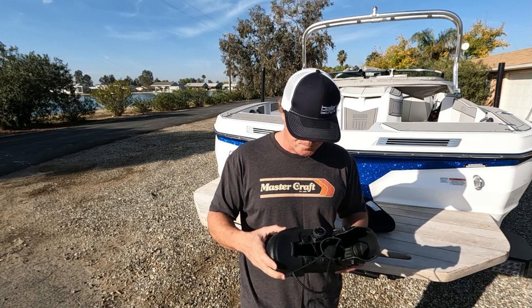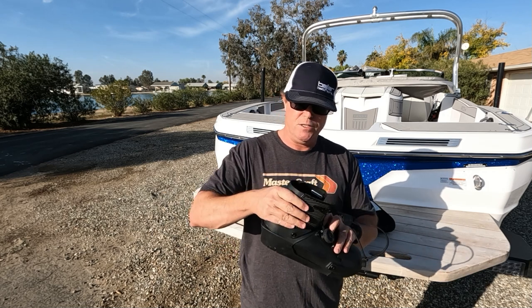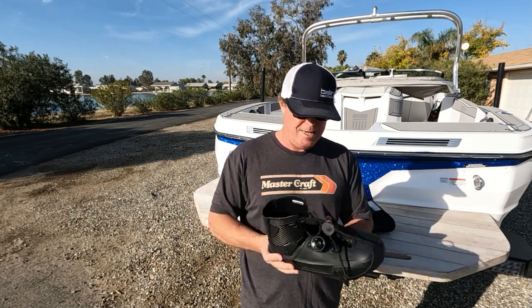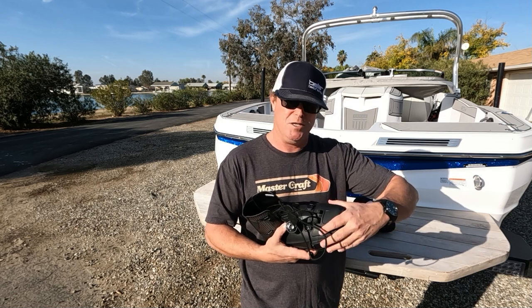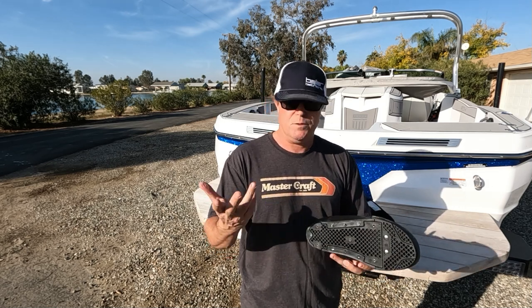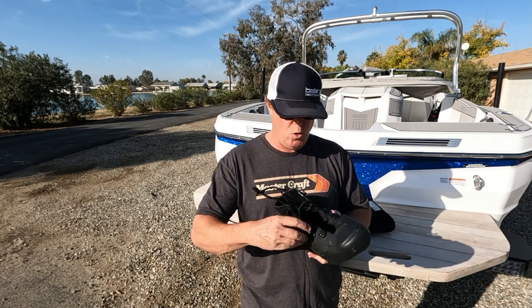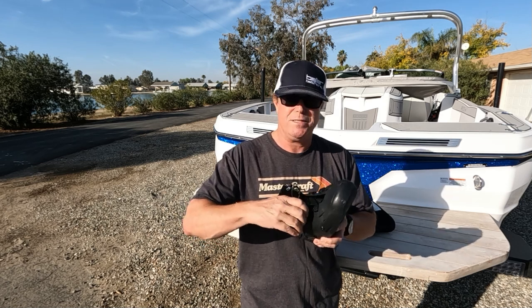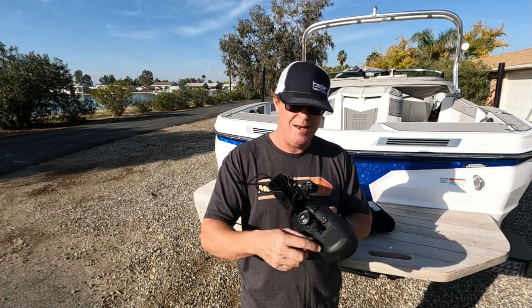The boot is in three pieces: a very pliable upper cuff, a middle section, and a third piece which is the toe. The thing about the middle piece — I'd call it the sole, or the majority of the boot — is that it is not the same piece as the toe cup. So when you engage the BOA, which is a cool piece of technology, and you tighten it down, the stiffness of the toe piece is not inhibiting the outer pieces from wrapping around and squeezing your foot.